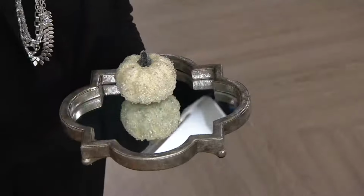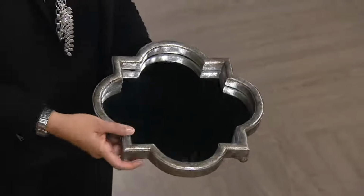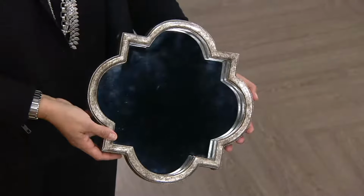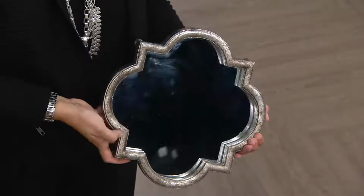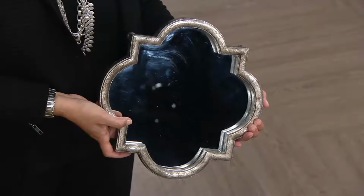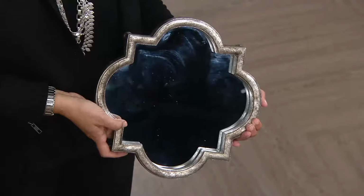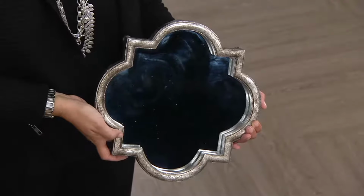Beautiful tray, reflective, a true mirror. The curves, the points, this beautiful quatrefoil design, very modern, very of the moment right now. This matches back to tile, it matches back to different patterns that you might find in a beautiful throw rug. You'll see this in bedding. So I was thrilled that we could really create it in this beautiful mirrored look.